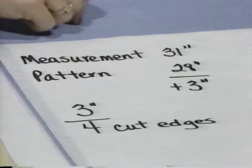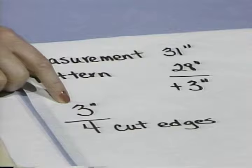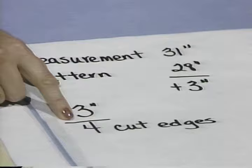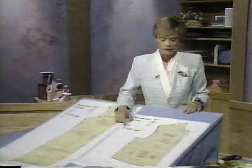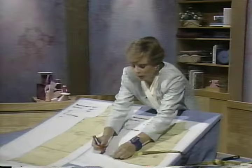I like to use a simple fraction idea for making the changes or knowing how much to quickly add. Simply place the number of inches that you need to add or subtract over the number of cut edges. Now there are generally 4 cut edges, 2 seams, but 2 layers of fabric per seam. So that's 3/4 of an inch is all that you need to add in this instance at the waistline. On the pattern, I've already outlined the basic pattern, and I would simply measure 3/4 of an inch and place a mark right on my worksheet.